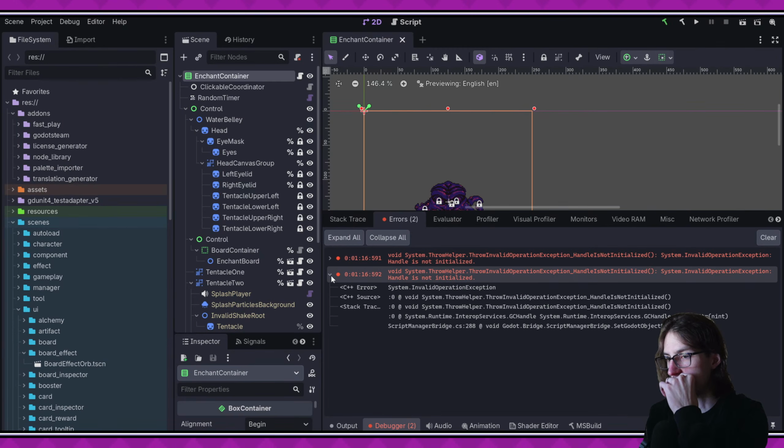Handle is not initialized. No. I thought I fixed this issue. I don't really know why that's happening.